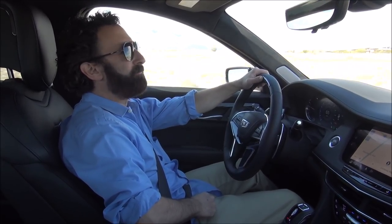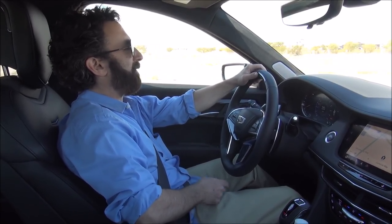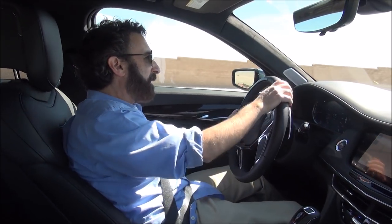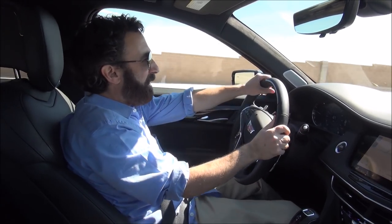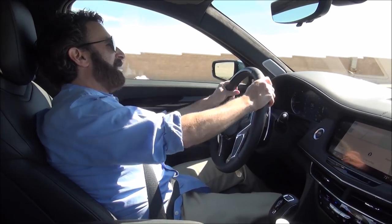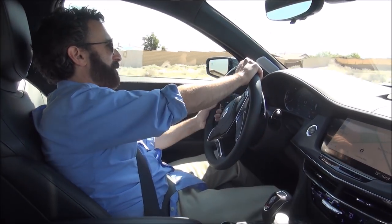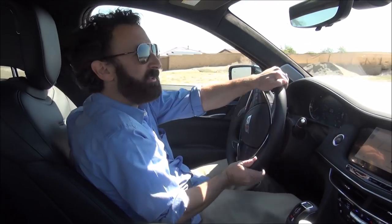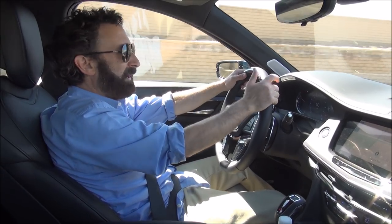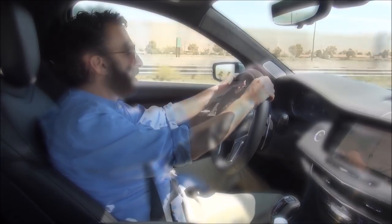And great exhaust note from those quad exhausts. And let me flip her around. Again, great on slaloms and stuff like that with that active rear steering and just great handling. Love the magnetic ride control. Really, really good experience in terms of your handling. Got the traction control on, so I can't make it go sideways, but you can see it's a lot of fun.